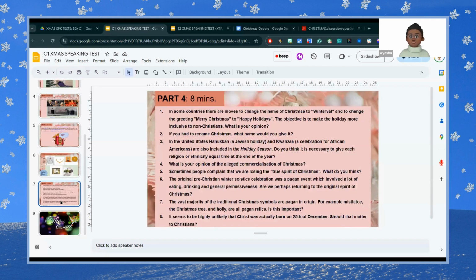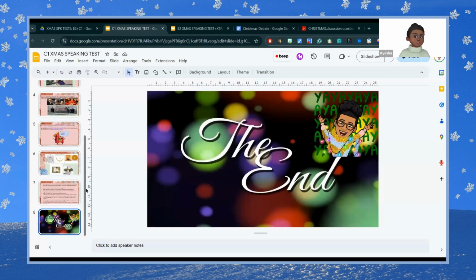For part 4, I used more sophisticated questions because it is C1, so just a little more difficult. So that would be an example of how to do it if you're teaching C1.